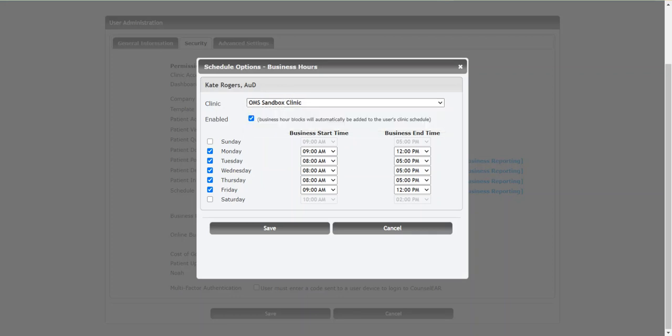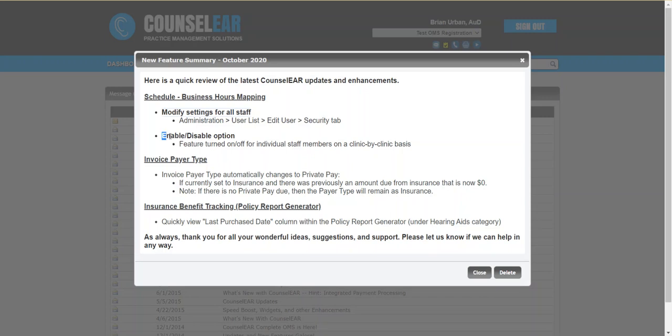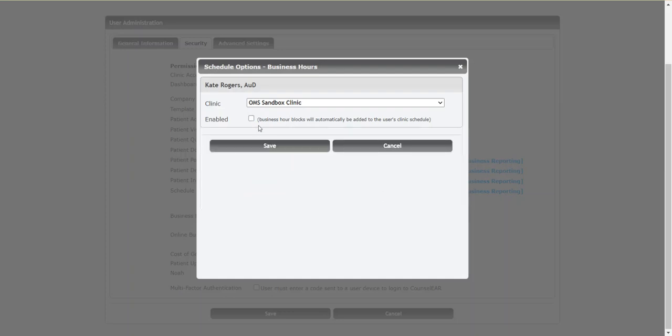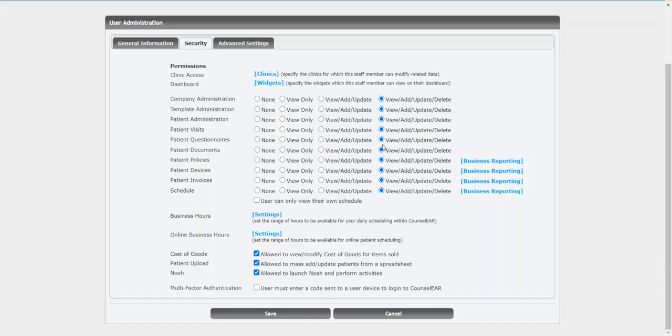Okay, and that leads us, of course, right into the second enhancement, which is the enable disable option. So this is where if you wish to opt out of this feature for specific clinics or for all clinics, you can simply go through and deselect that option. If you have multiple clinics, go ahead and change clinics. All right, when you're done, go ahead and click save. We can then cancel out of this, and the feature then will be removed from your schedule.